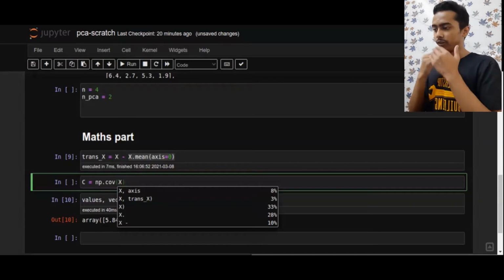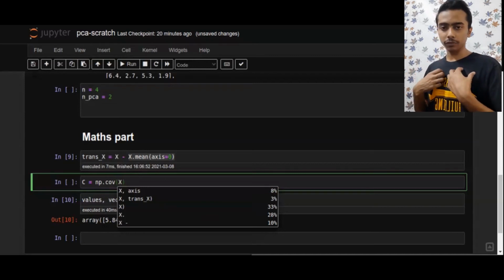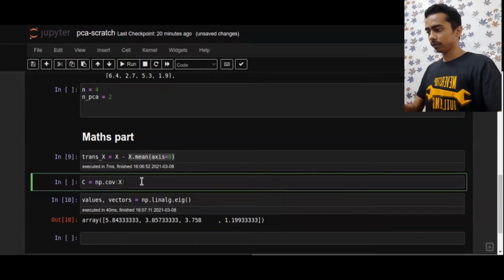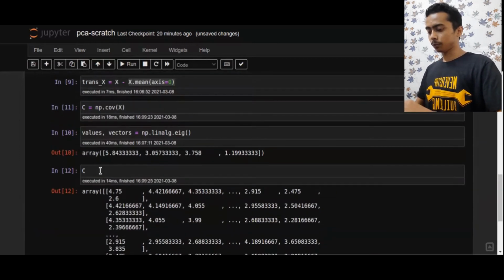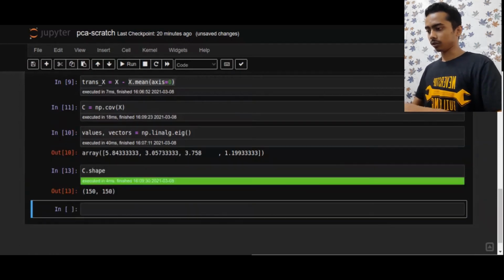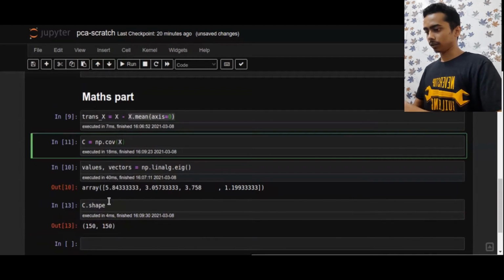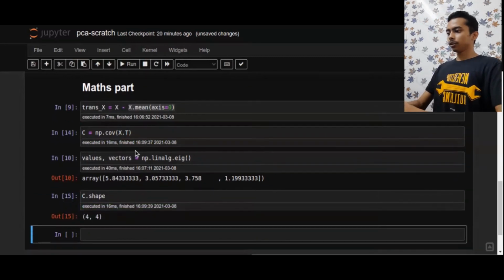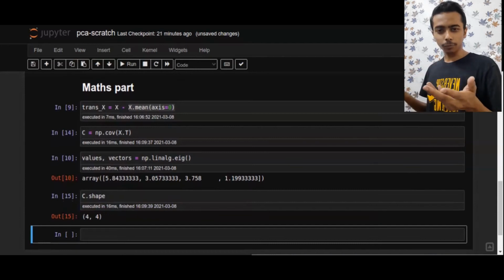You can validate that because all I'm doing is subtracting the mean, which has nothing to do with the variance. Now what is the covariance matrix? This is giving me the covariance matrix. Now you can see what C is. The shape of C should be 4 cross 4. Okay, I think there is some problem here. It should be transformed. Yeah. See, C is a 4 cross 4 matrix.